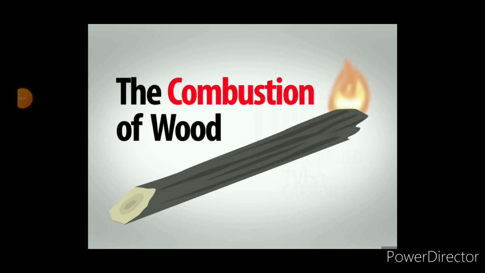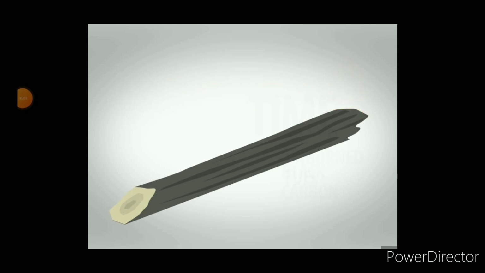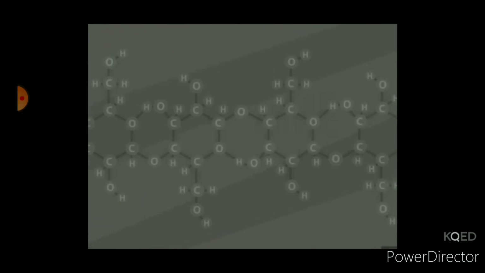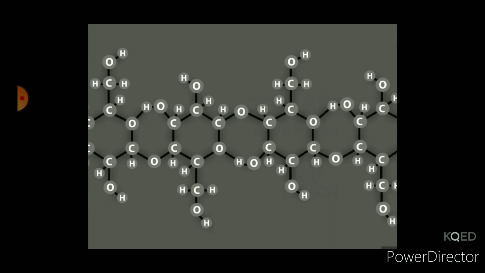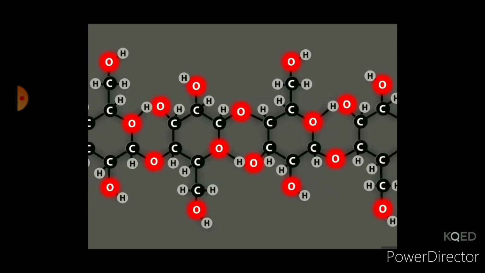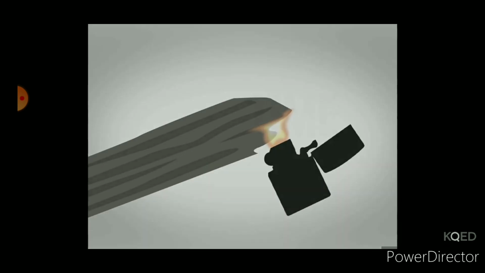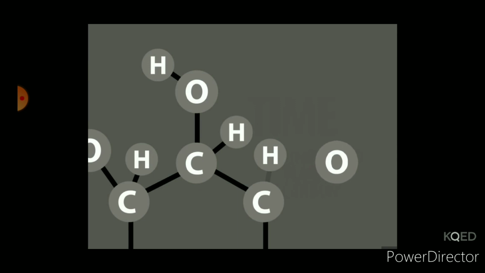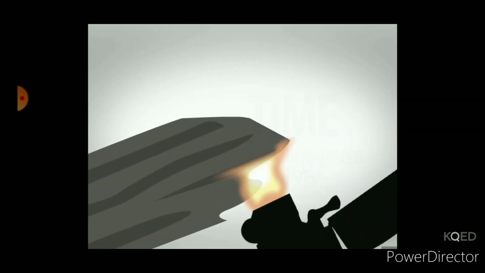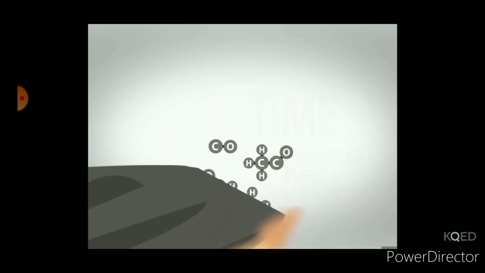Combustion is the burning of something. Let's take a look at the combustion of wood. Wood is made up of a bunch of different compounds that contain mostly carbon, hydrogen, and oxygen atoms. And these compounds are held together by bonds. When wood is heated, usually from the heat of a match or a lighter, some of the bonds break, and as a result, different chemical compounds are released as vapor into the air.